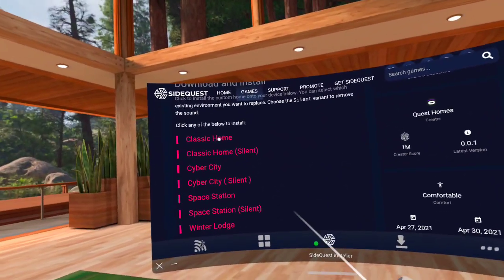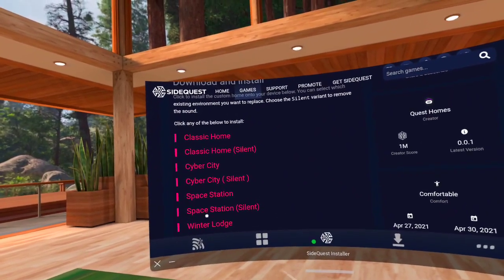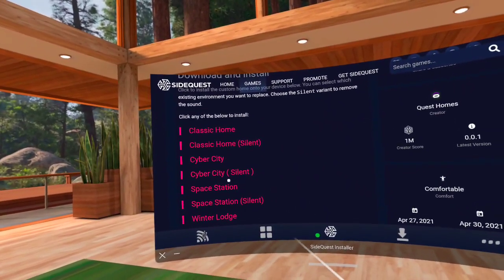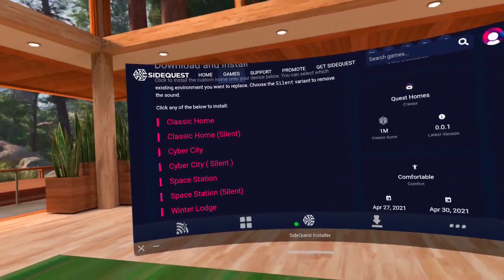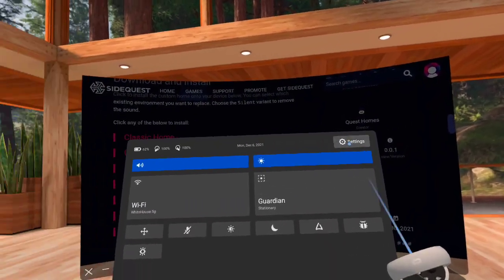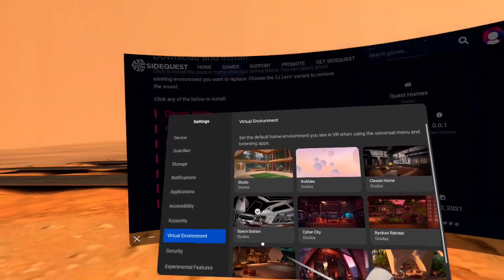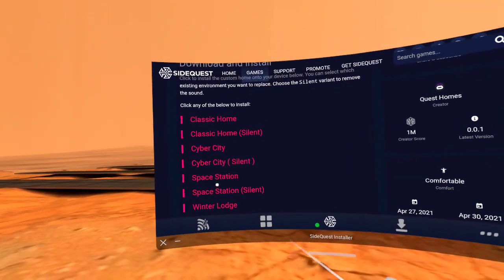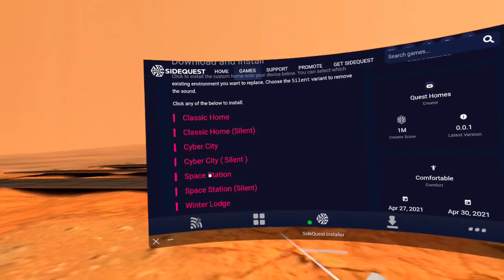So I went to that new studio, but if I was looking at Classic Home, I'd want to install one that's not the one I'm currently looking at because it won't overwrite. Actually, you know what? Let me test that. Actually, I think it might overwrite. Sorry, bear with me here. I'm going to go back to Mars. Okay. And I'm going to say I want to install it as a space station.